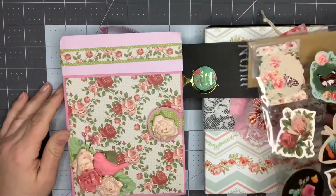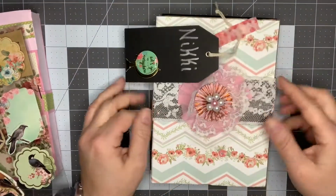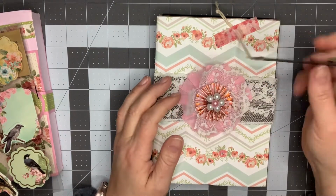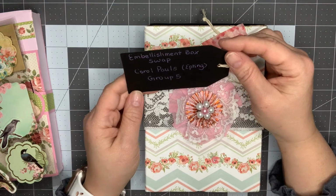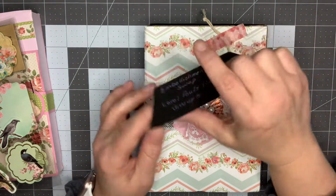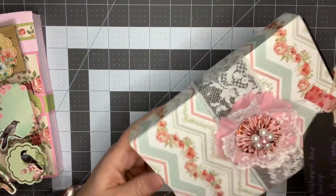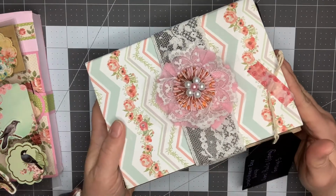All right, that is the front of each one. Very shabby chic, very pretty. So this is personalized with my name. It says, "Let's go everywhere." And this is from Carol Paul's. I'm not sure if she has social media, but I will take a look and I'll link it down below if she does. But these embellishment boxes were made in kind of a book form. That's what held it together.